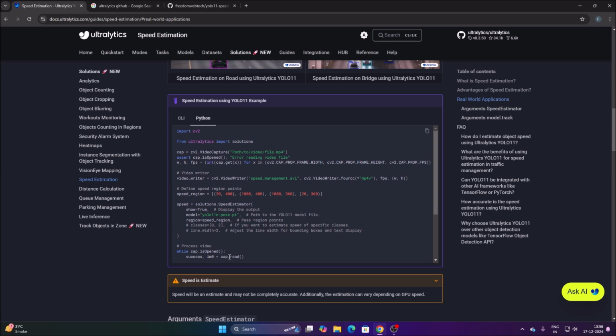But let's just say I want to create a counter, and at the same time I want to detect the vehicle speed. For that, you have to modify their basic code. So today I will share with you how you can modify it. I have already created the project, no worry, I will share the full project. Simple. So this is their official website.